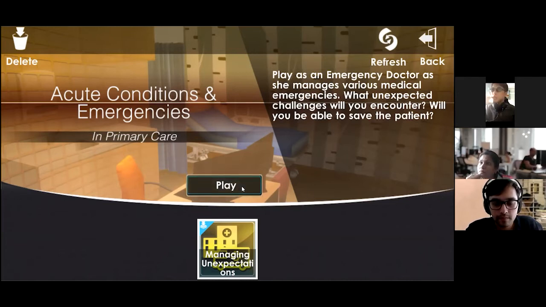So basically, this game is centered around the management of acute medical emergencies at the level of primary care. As you can see from the little introduction of the gamelet, you're playing as an emergency doctor, and you will be faced with 7 randomized scenarios. So these games take on the style of short form content where each time you log in, you get a short scenario that you have to go through. And basically, you're playing as an emergency doctor, and you're presented with a patient with various vitals and symptoms, and you have to give your own interpretation of the patient's condition, and accordingly provide task delegation, administering the proper medications, and also giving the appropriate disposition based on what you think the patient's condition is.